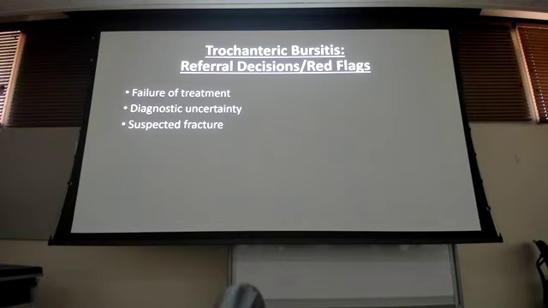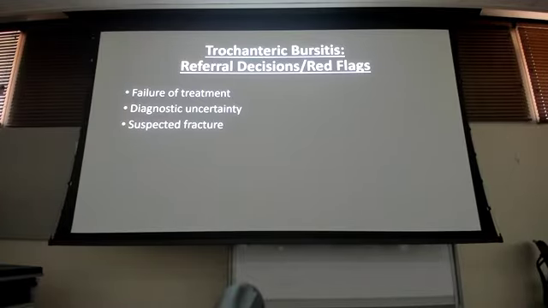So when are you going to refer? You're going to do all those things in those numbers we talked about, the 3 to 6 months, etc., plus or minus the injection. If the injections aren't working, do you keep doing them? Nope. So treatment failure, send them. Diagnostic uncertainty: you're pretty sure this is just straight up trochanteric bursitis, but there may be a component of GTPS. Or, I looked at the MRI, but I don't really know what I'm looking at, and it wasn't an arthrogram, it was just an MRI. So the diagnosis is uncertain. So you send that as well.